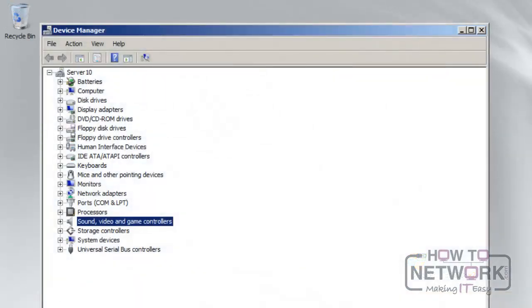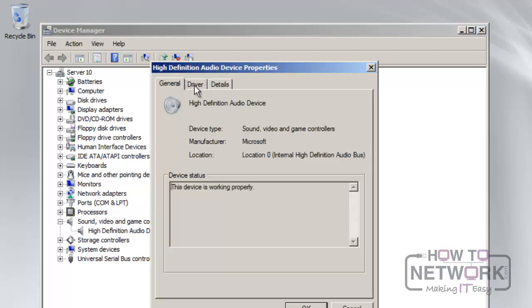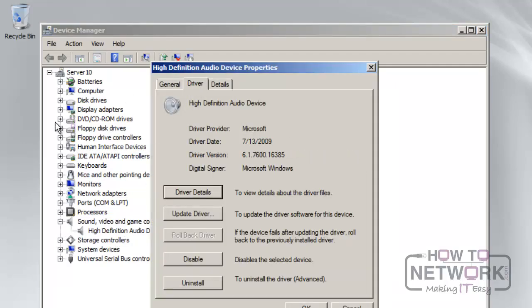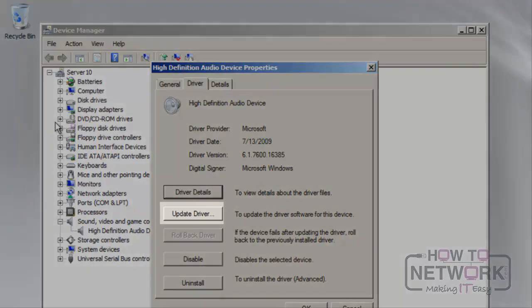To look at drivers, we'll go to Device Manager. The devices are categorized by function. If we look at the Driver tab, we get some important information. We can see the revision number of the driver, and this is important if we're considering updating this driver. We can check the manufacturer's website to see the latest driver number. If there's a newer driver out there, we can choose Update Driver.